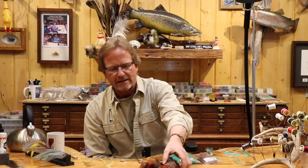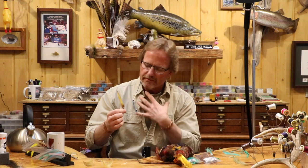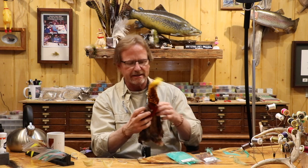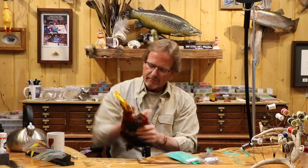Especially with things like this — I was working on these sets and I've got this little golden pheasant breast feather; those red ones over here. I buy these full skins or even in the bag, and they just smash these things in as fast as they can. Unless you're buying one that's actually laid out and done right, that skin is jammed into a bag this big. Basically they fold the thing, and I just steamed this one a little while ago. When I got it, it was smashed up, head bent over, wings over the top of it. Half the feathers I needed are now completely compromised — bent to hell — and so I'm going to show you a way to address that.